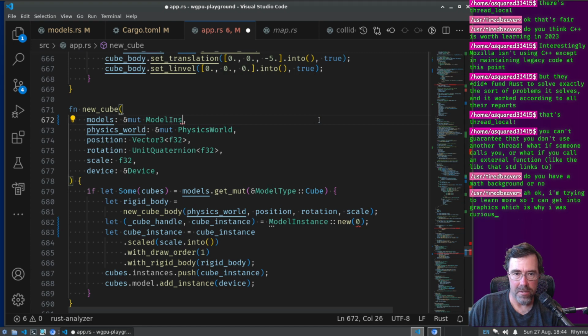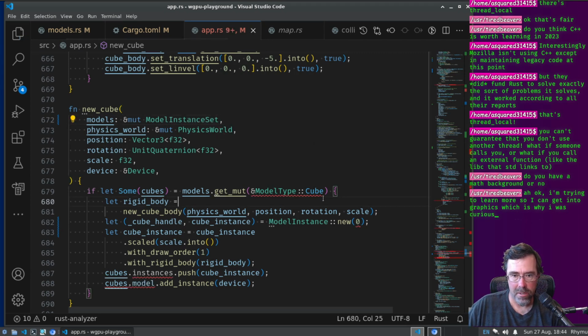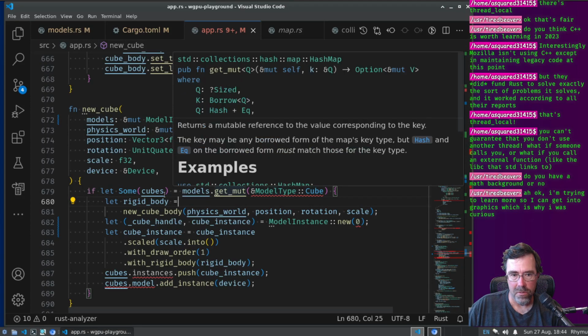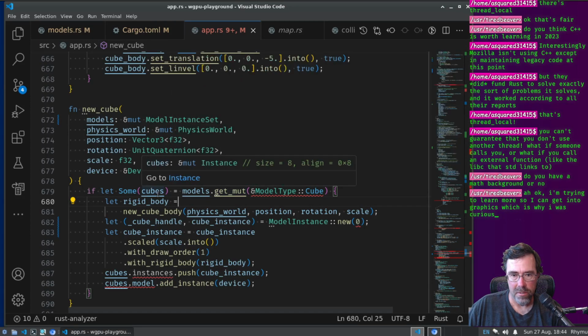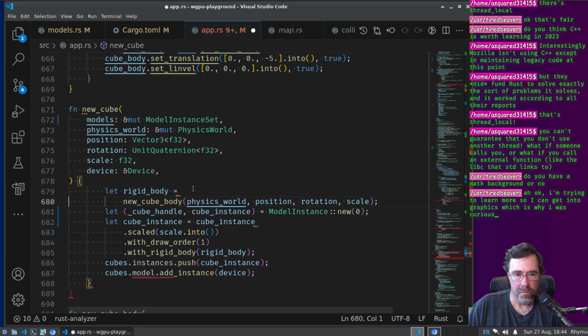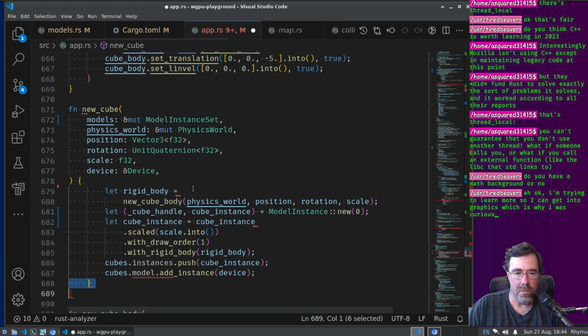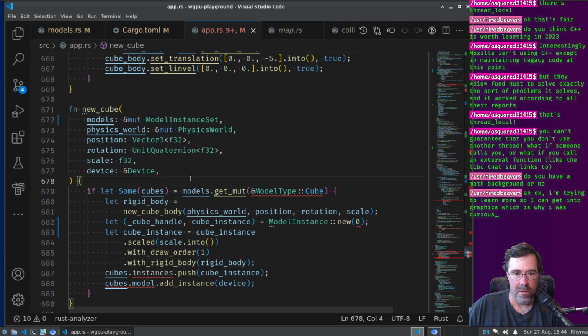Model instance set. Okay, and then cube we already know. We don't need this, right? We don't need to do this. Oh, sorry, we do need to do that. We need to go to models.